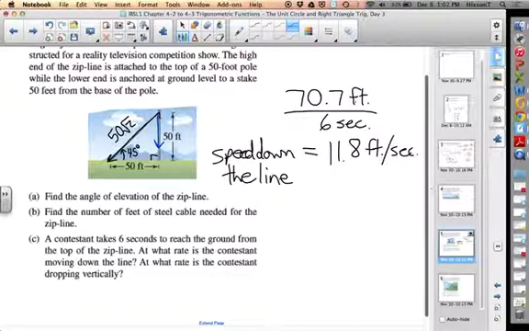We use the potential energy equation for this one. Because we have the feet, we need the seconds. And then we diagonal cross multiply. I'm trying to think if that'll work or not. Really, the easiest thing is to think of it like a right triangle, but in this case all of the sides are speeds. So here, this is 11.8 feet per second. But this is still going to be a 45, 45, 90 right triangle, right?